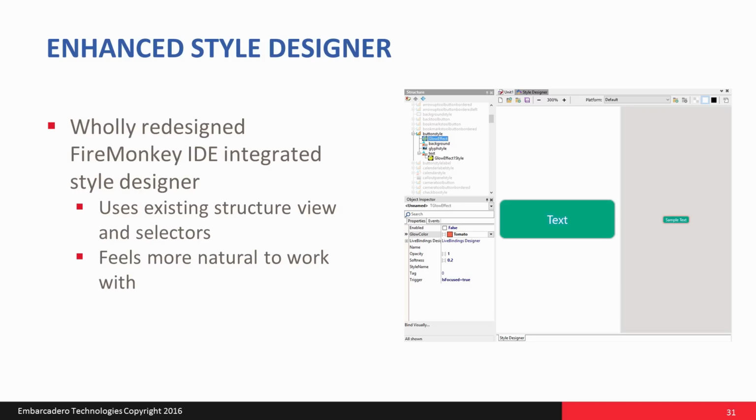So as you can see on the screenshot here, as you're hovering with your cursor over that particular control, such as a button, you're able to preview the glow effect that we've set up in this case. And that is very helpful when you're customizing or creating your own style.